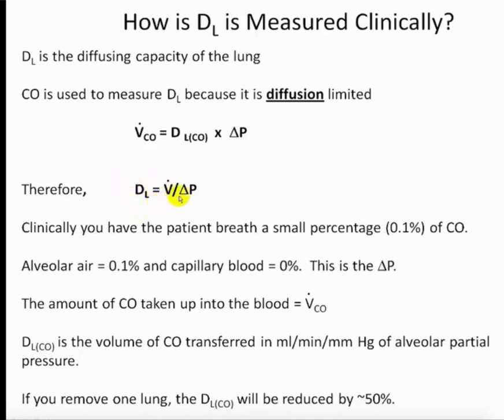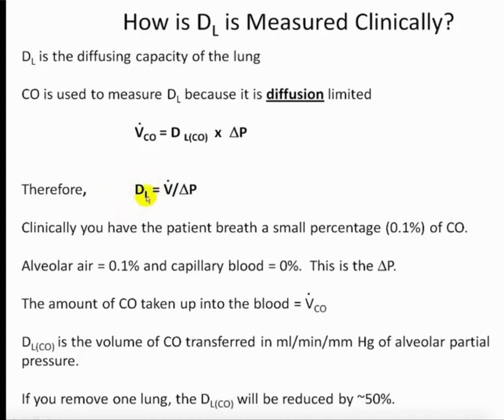And so the important thing is if you have a fixed delta P that we know, you simply measure on the arterial blood side to see what the flow is, and that should be a predictable measure. If that holds true, then the DL should fall within normal limits. But if the flow ends up being significantly less, less in the numerator with the same delta P, it means overall the DL is going to be less. And what that's saying is if DL is less, either surface area went down or the thickness of the membrane is increasing.